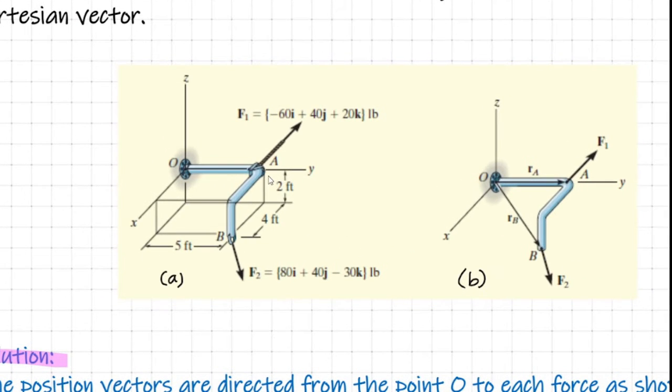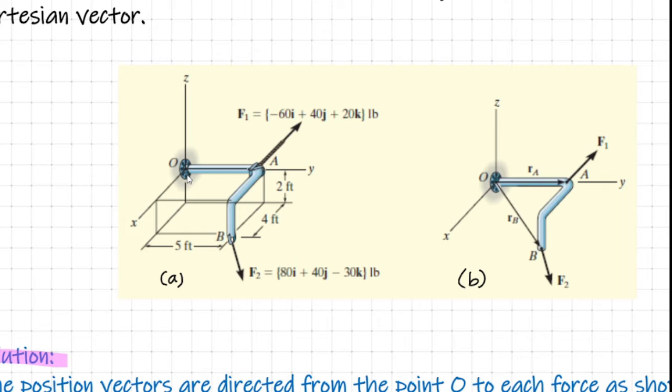Let me explain this example 1. The sketch is given in figure A. As you can see, this is a bent rod, and the bent rod has three segments. OA is one segment, and it has another segment, and we are given 3 points O, A, B. The coordinates are clearly defined here, and this bent rod is connected to a wall using a flange arrangement. Don't worry about what the flange arrangement is, it is a connection component.